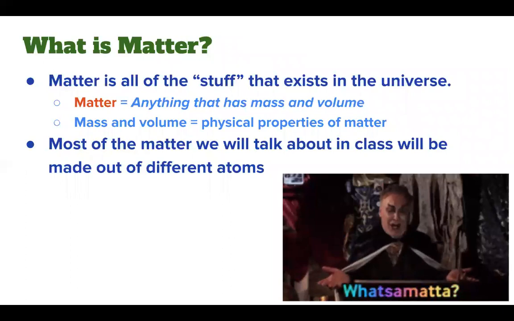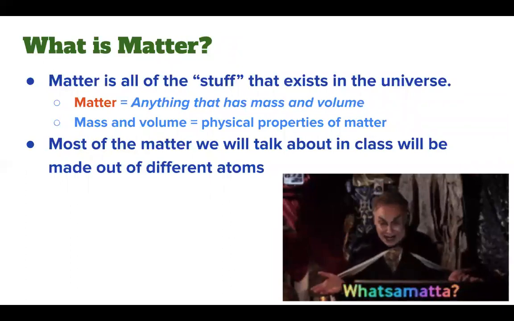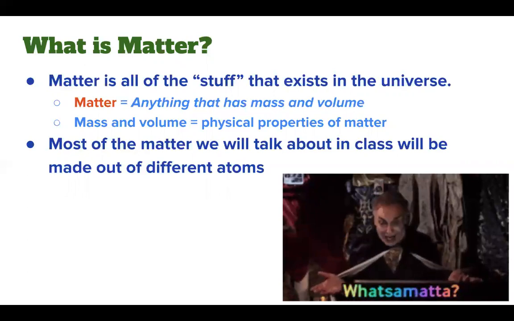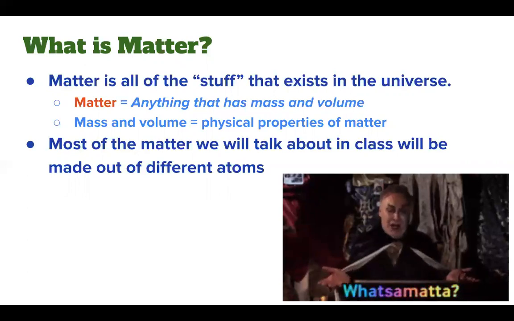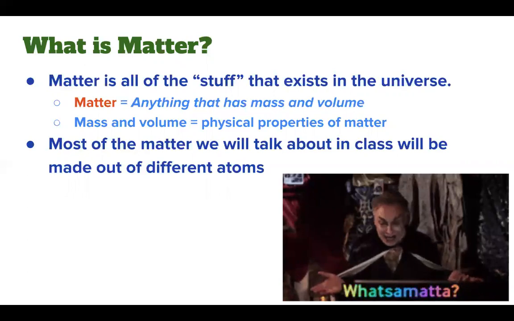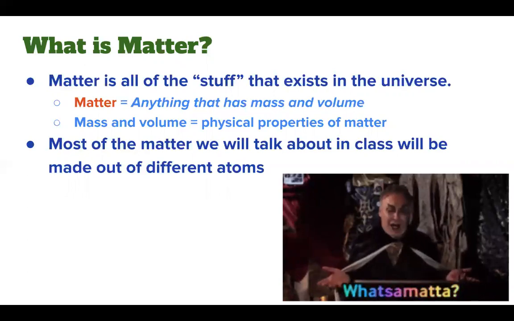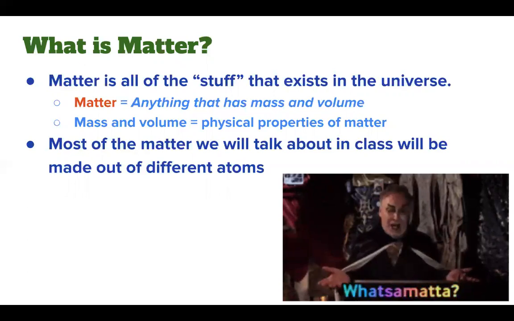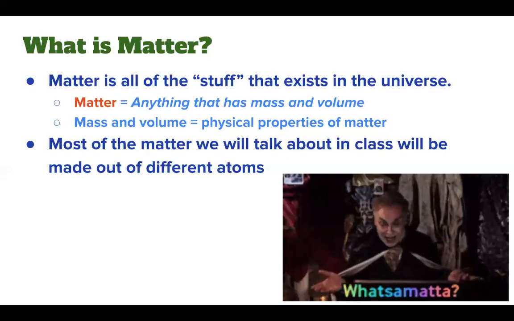The first thing we're going to cover is what's the matter? Yeah, what is matter? Well, matter is the stuff that exists in the universe. Matter equals anything that has mass or volume. You can see the red matter there, that's our term, and then the italics after that is the actual definition. So you're going to write down for matter, anything that has mass or volume. That's our scientific definition. And you can already see at the top there, I rephrased it. For me, I try to say it's the stuff that exists in the universe. That's basically what matter is.